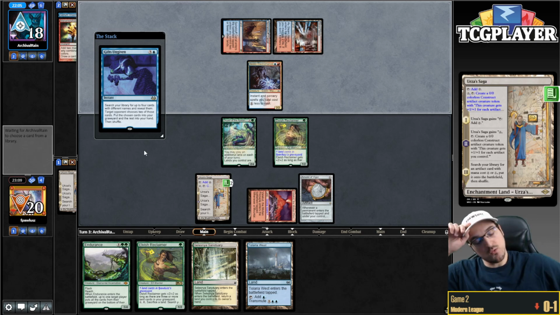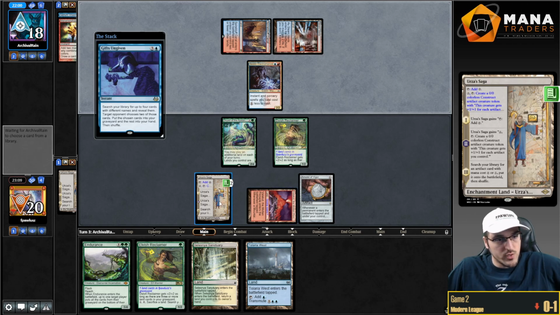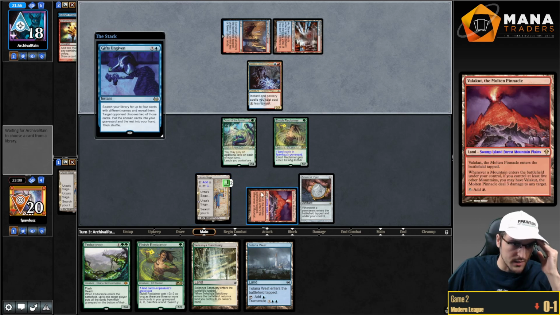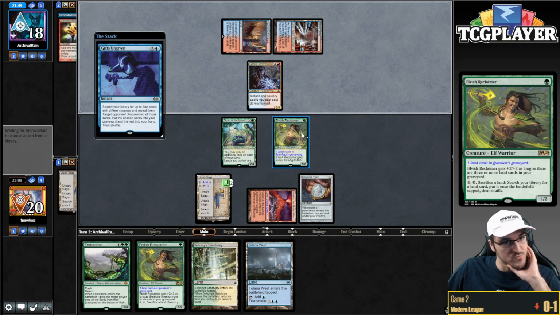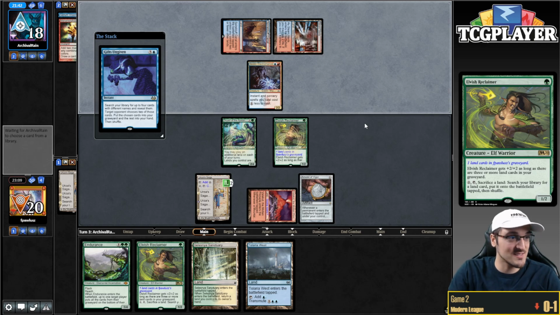All right, so we're gonna have to do some math here. So we can go trigger on the stack, sack Saga, go get Growth Chamber. That will be 4 mana. Then we're gonna have, yeah, we can just tighten them. So them tapping out here means that we just win. Just Reclaimer doing Reclaimer things. You love to see it. You love to see it.